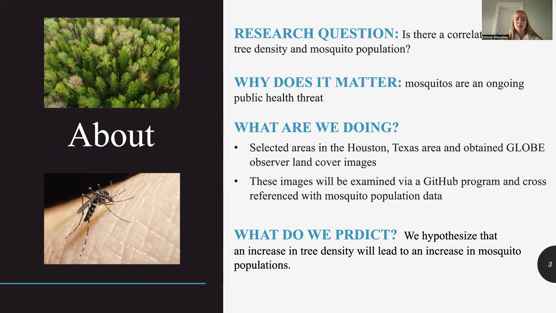Mosquitoes pose an ongoing global threat to public health, and it is essential to determine the conditions for mosquitoes thrive. The aim of this project was to identify the effects of tree density on mosquito populations using Houston, Texas, as a case study. Houston's subtropical climate and the city's large population of disease-carrying mosquitoes make Houston an ideal climate for mosquito breeding and the spread of vector-borne illness. From Houston's data, we can identify the relationship between tree density and tree concentration with mosquito populations to better assess mosquito risk. We hypothesized that an increase in tree density will lead to an increase in mosquito populations.